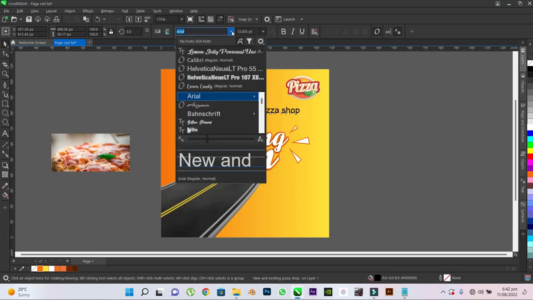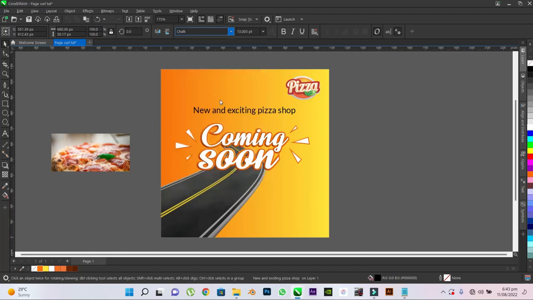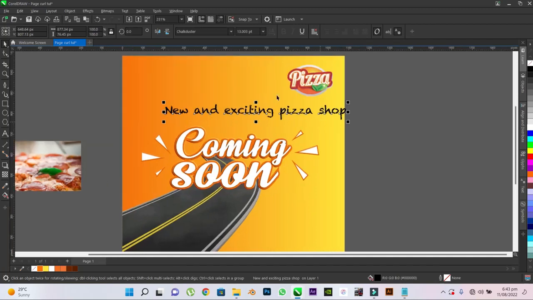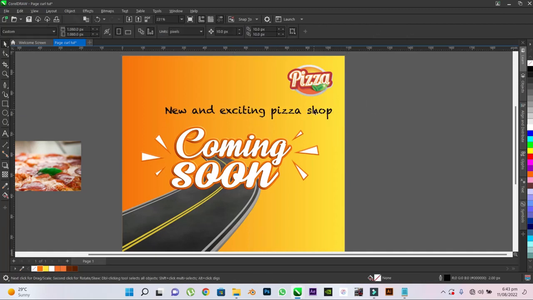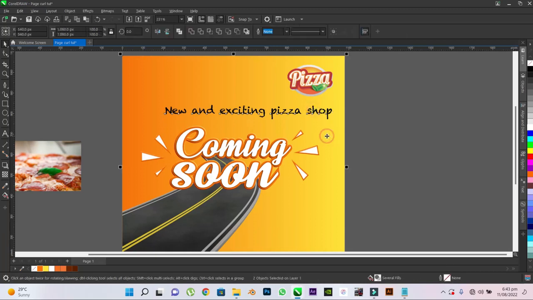So I'm going to choose something like, I think chalk duster. Yeah, I want a more playful text, and change the text size to 12. Once again, you click on the text, click on the background and press C to center it.